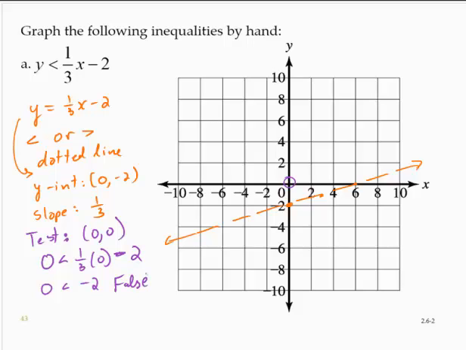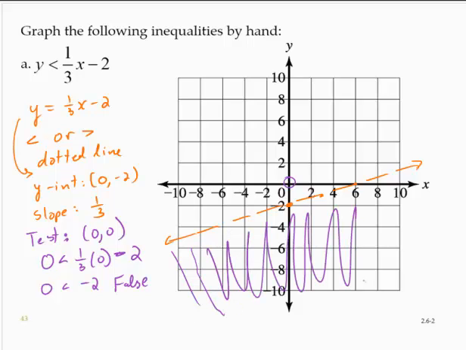So what that tells me is the origin is not a solution. 0, 0 is not a solution. And so then the solutions must lie on the other side, and we would shade the other side of the boundary. So if the test point comes back with a true, you shade the region containing that point. If it comes back false, you shade the region that does not contain that point.